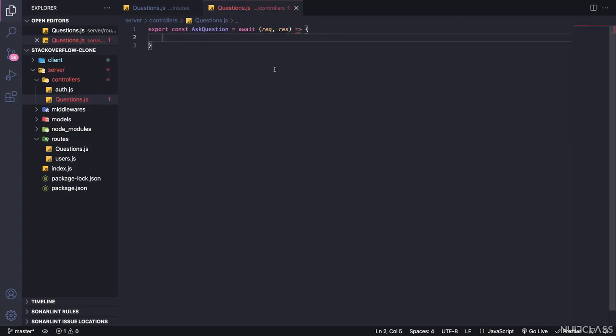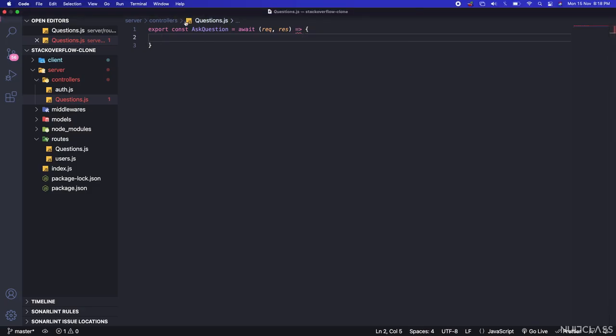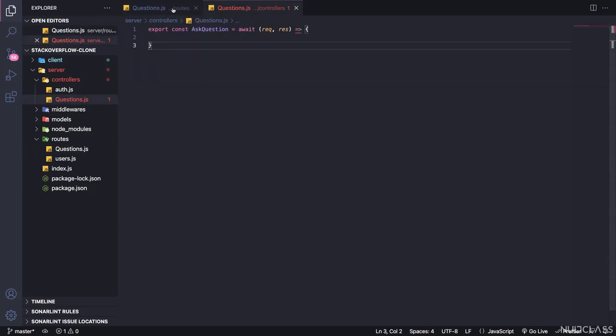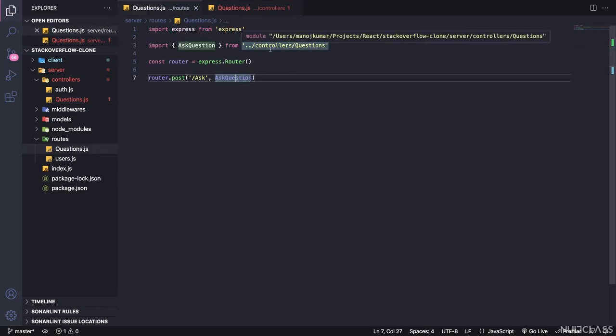So here it throws an error, expected colon. So we will go here. Now this function is nothing but imported from this controllers.